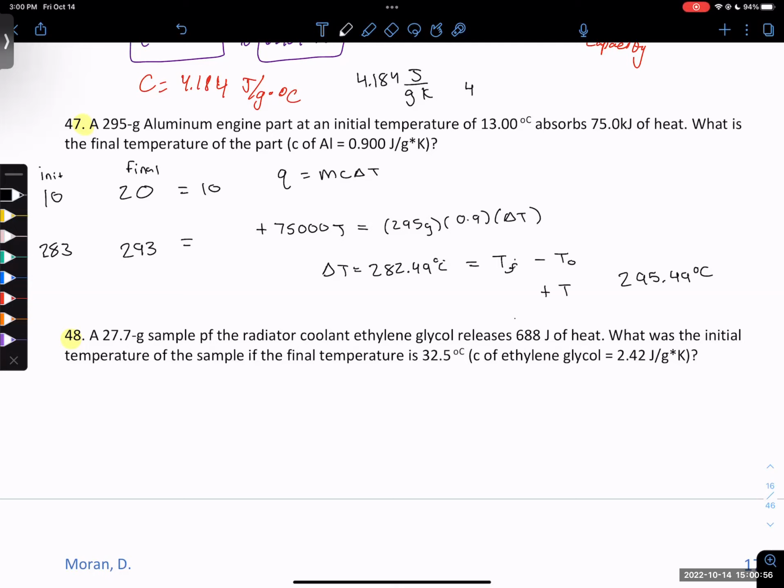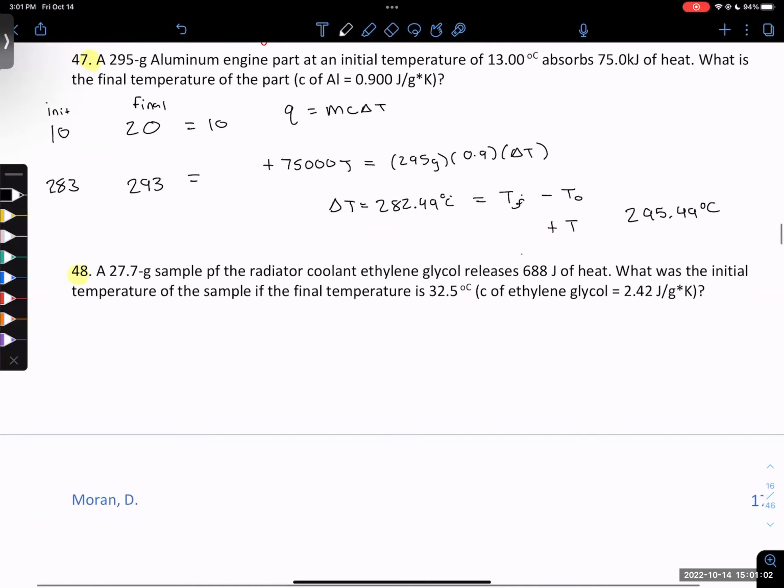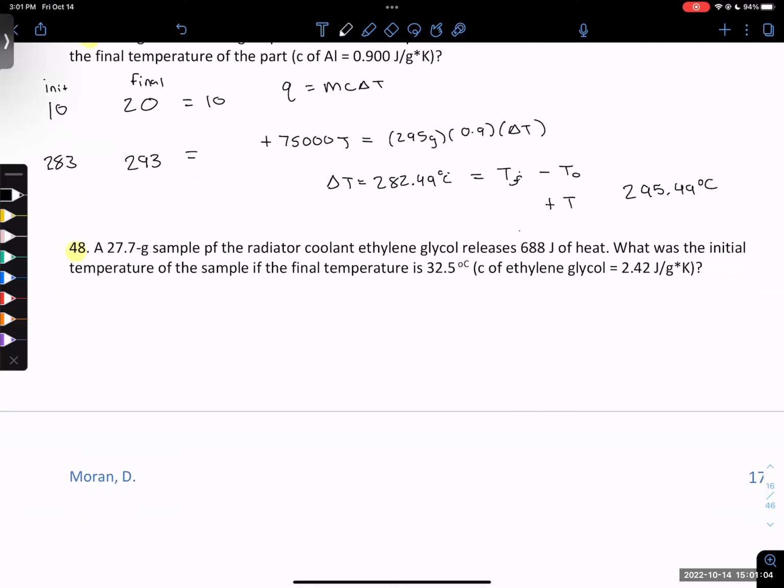All right, so a 27.7 gram sample, wait, we're doing 48. This is kind of a similar problem. For simplicity, I'm going to cross out Kelvin again and put degrees Celsius, just so we don't run into the same problem again. Just know that if you get that on the test, degrees Kelvin is the same thing as degrees Celsius. And if it had said, going back to the previous problem, what is the answer in Kelvin, you would just add 273 to this and get your answer, okay?